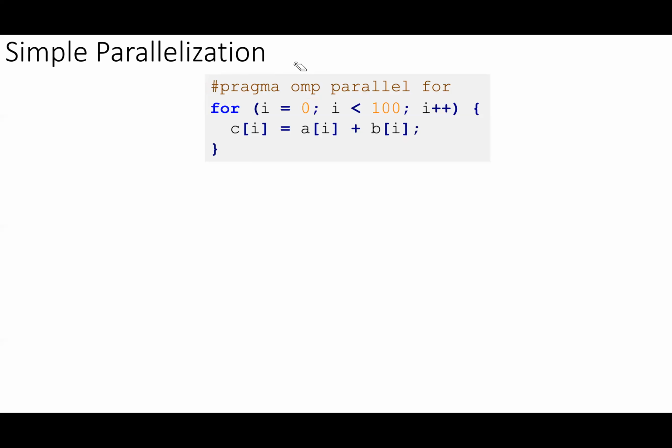Does that make sense? Okay, so this says pragma, guidance to the compiler from the OpenMP family of pragmas, and the name of this pragma is parallel for. Taken together, this says there is going to be a for loop right after this pragma, and I don't want you to run it normally with one thread. I want you to run it with multiple threads and split up the work. This actually does a bunch of work for you. It means split up the for loop that comes after this intelligently: figure out how many cores I have, and split the work up across all of them.